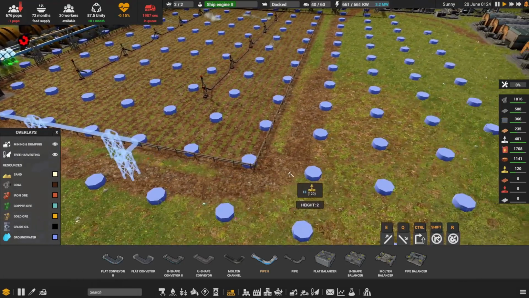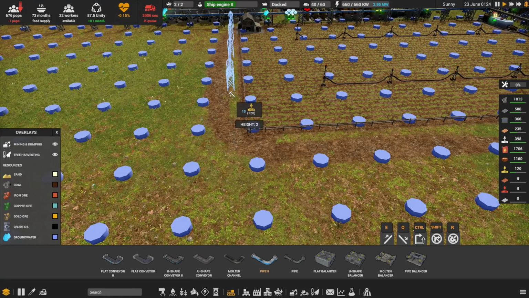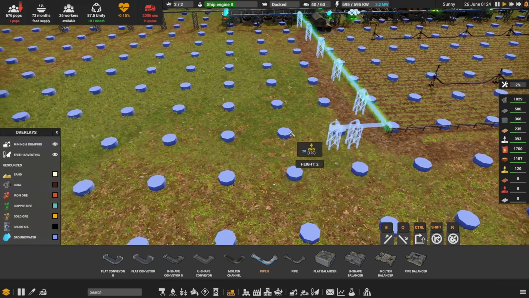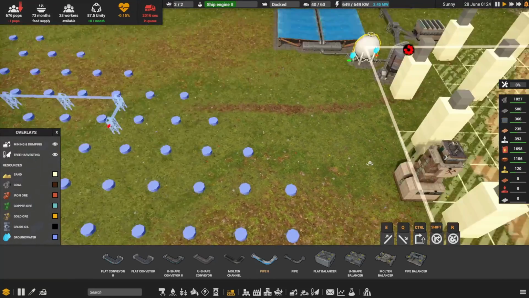Something that needs to be done, right? We want all the things that require water to be on the same network. Eventually. Now's a decent time to do it. Bring this over this way.